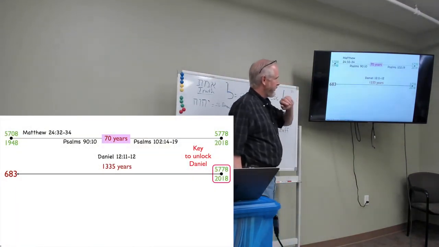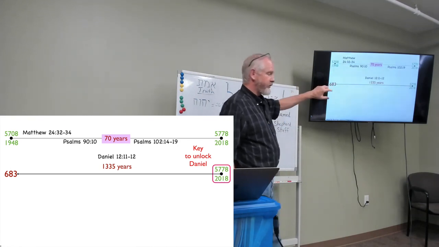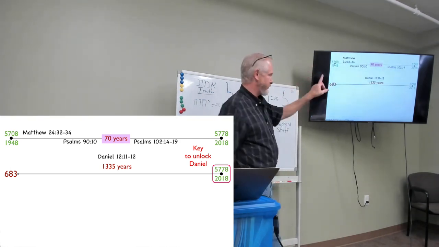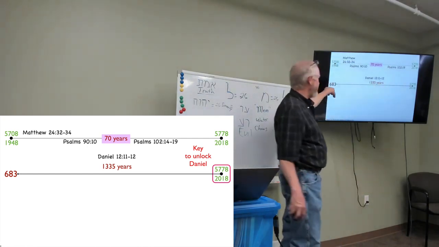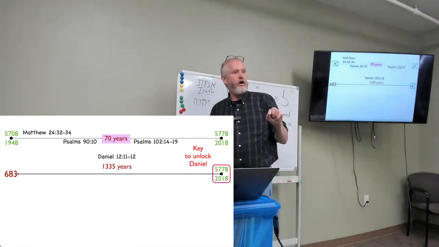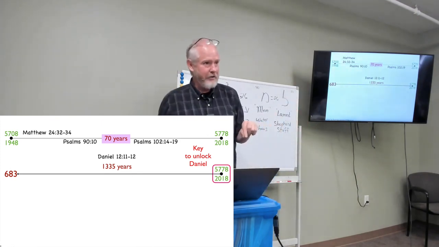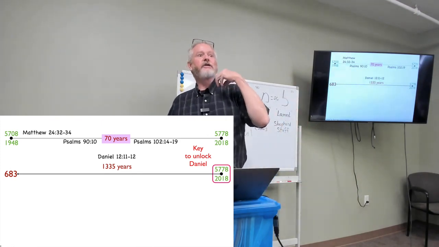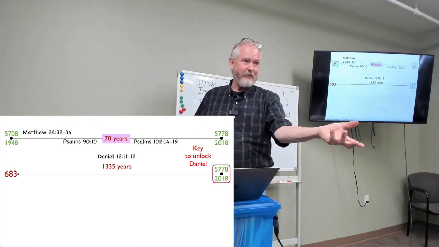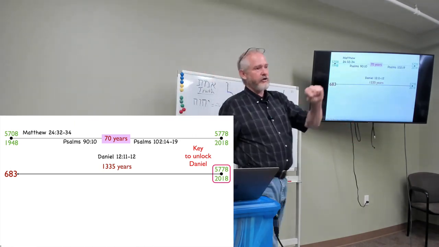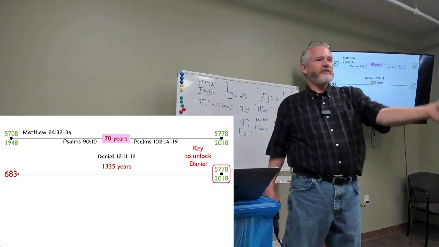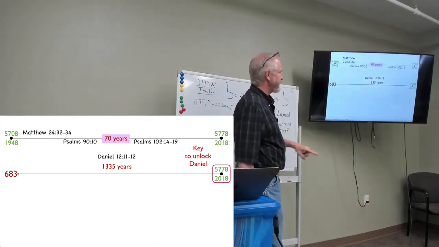Okay? And I know we went over this last week, but I'm going to incorporate this. So as we go back 1,335 years, 683 was when the Dome of the Rock was conceived. They started cleaning off in 683, and then in 684, they started construction. They taxed Egypt for 7 years, and it was completed in 691.